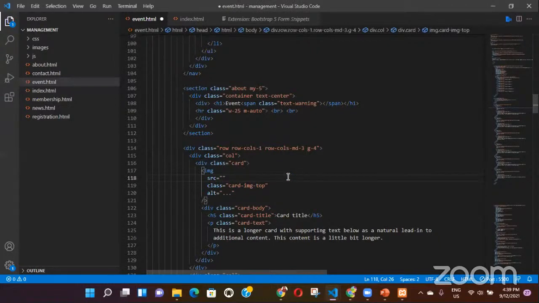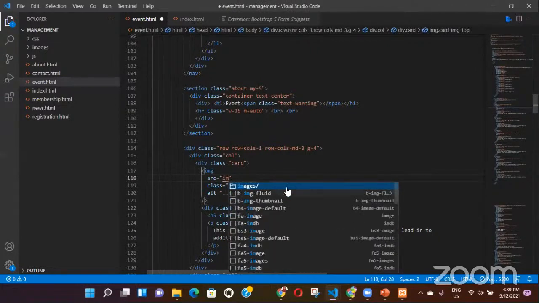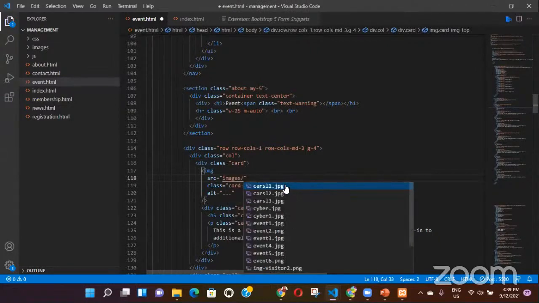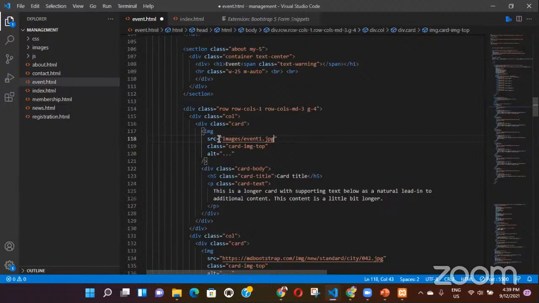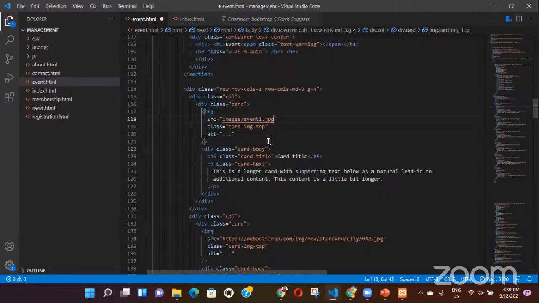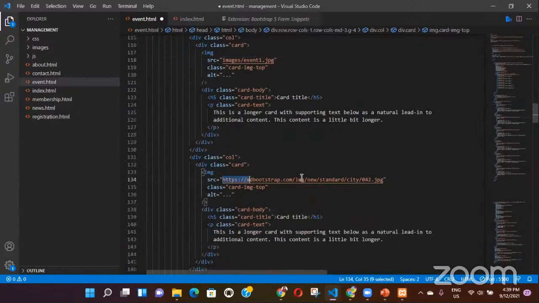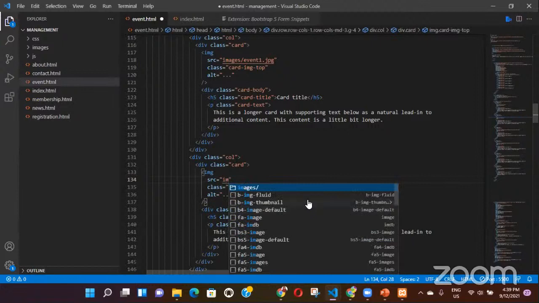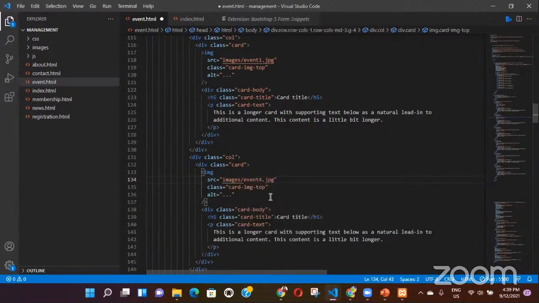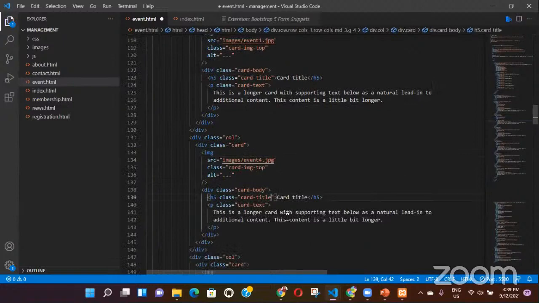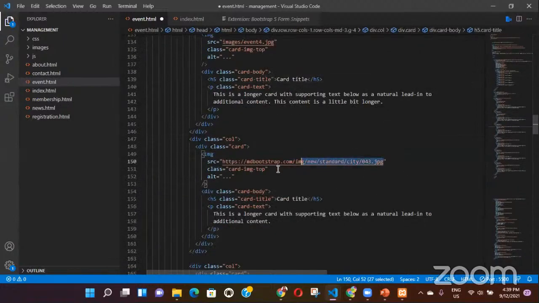So here I want to change the picture. I already created an image folder for all of my images. Then I select the image. So inside the source code quotation, you have to put your image URL. So this change has been made.